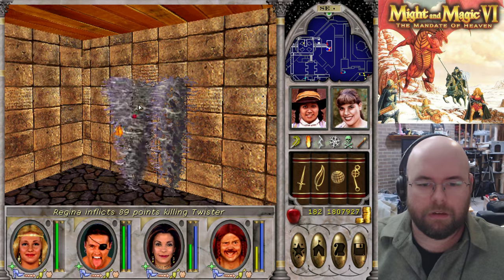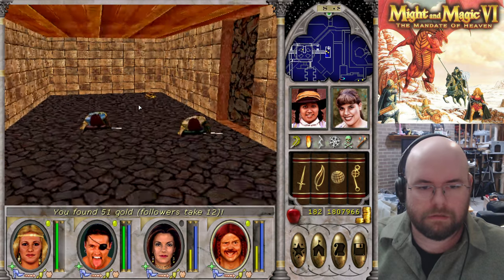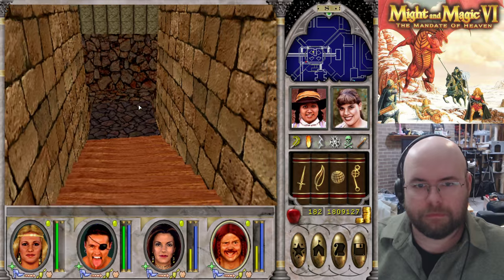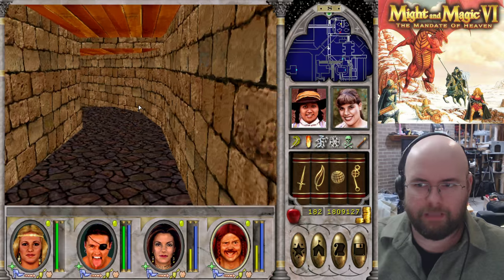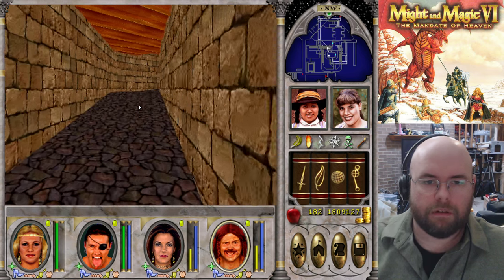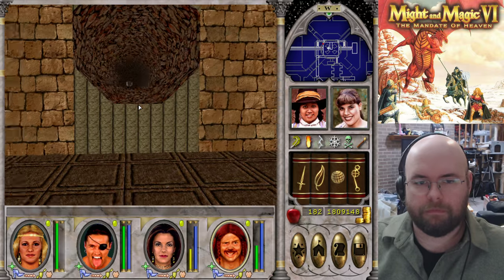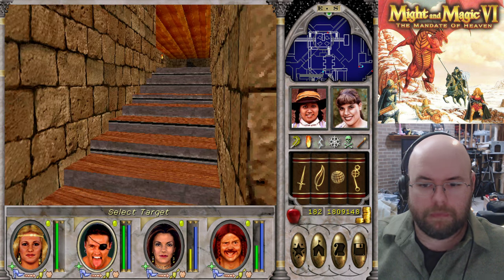Jump spell's awesome. Hello, trap. I mean, air elementals. Go money. Haven't I already been down here? Yeah, that's the one that opened the gate before. Too far. One must have gotten up there. Jump. Might as well.